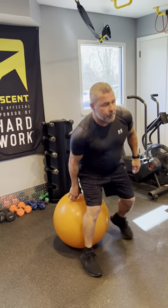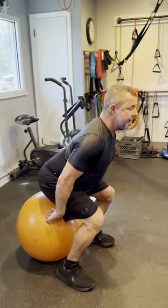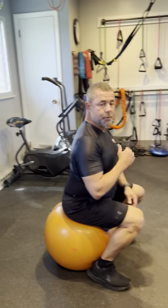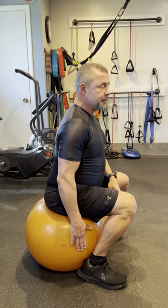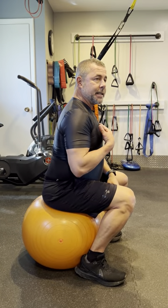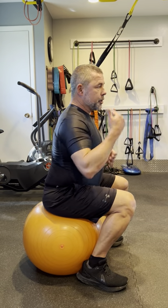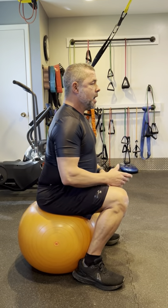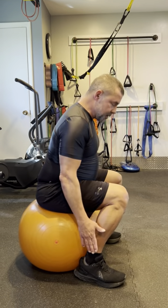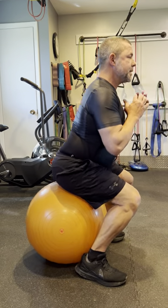Getting onto the ball — the technique is more of a squat. I use the back of my hands to find the ball, I pull it in, and I move down into my low squat position. Now I purposely chose a 55-centimeter ball, although my size is typically a 65. Most people have a ball at home, whether you're tall, using a shorter ball modification, whatever the case is. With our ball activity, you see my heels are back underneath the ball — that's an important concept that most people miss.